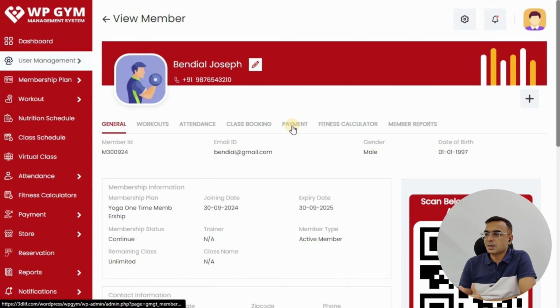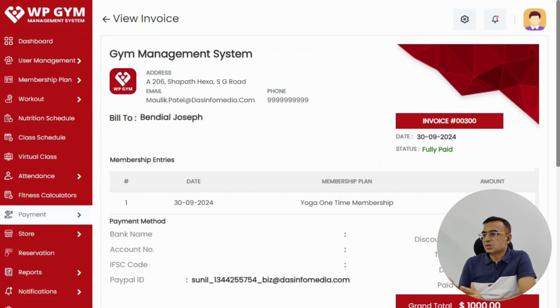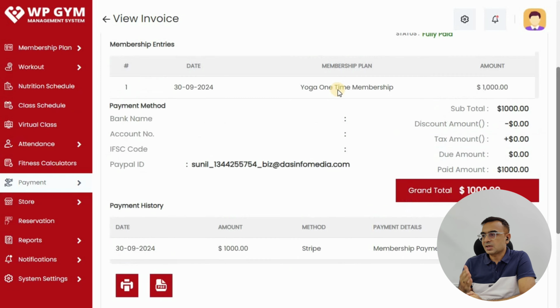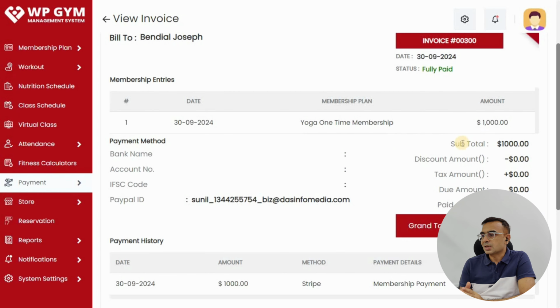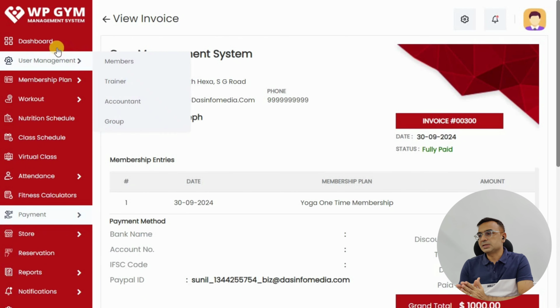If you go to payment, this will have the success message that this particular customer has fully paid, because from Stripe, the webhook endpoints that we configured in the early part of the video record this transaction, and notify our database through that endpoint that this payment is successful with the amount given in the plan, right? Now you can always print this particular invoice, or convert it to PDF.